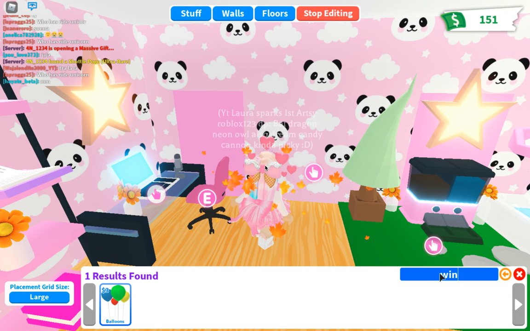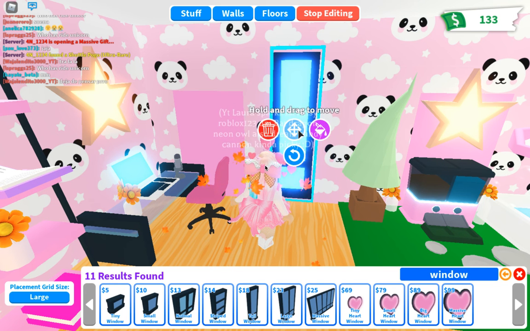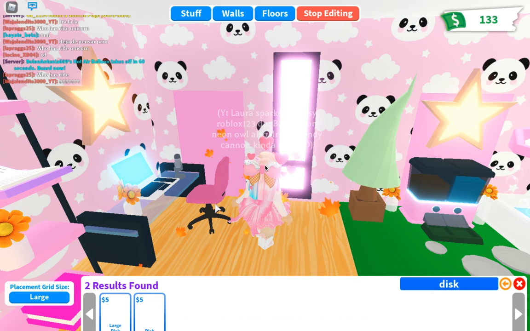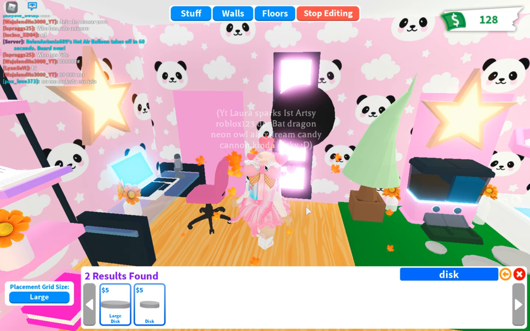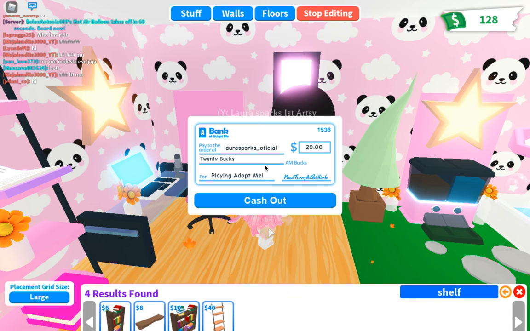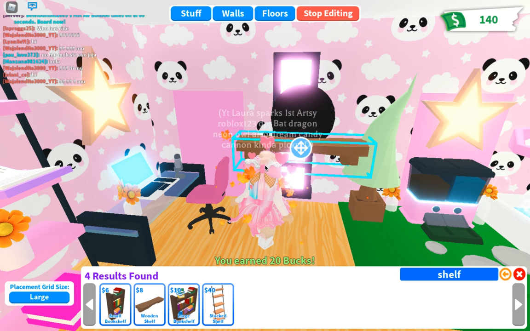I'm gonna add a tall window here. Make it pink. Ooh, that looks cute. Now I'm gonna add a desk. Gonna add it on top. I'm gonna make it black. And I'm also gonna add a shelf. Ooh, some more money for me.